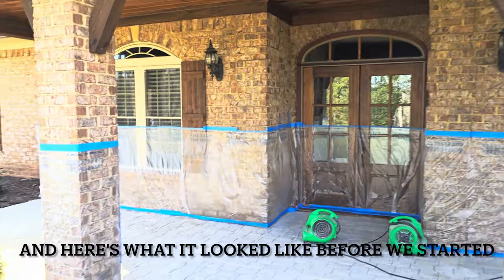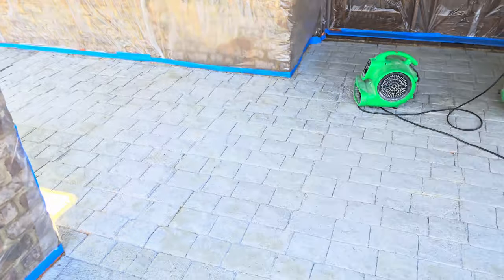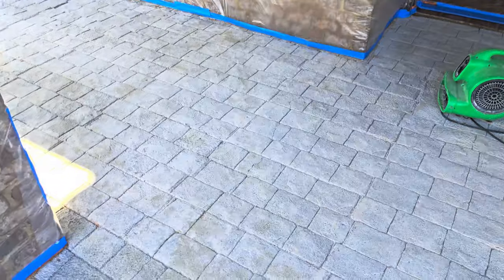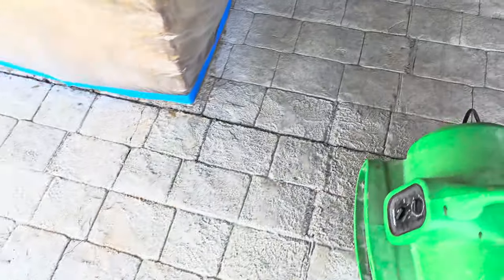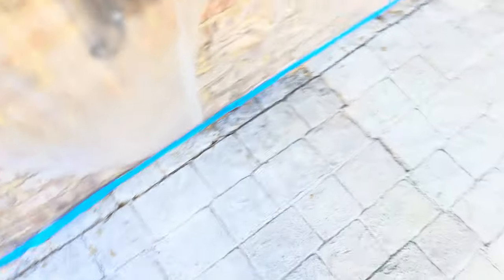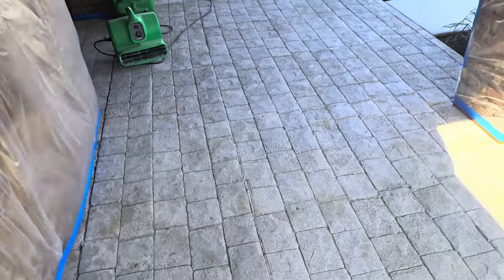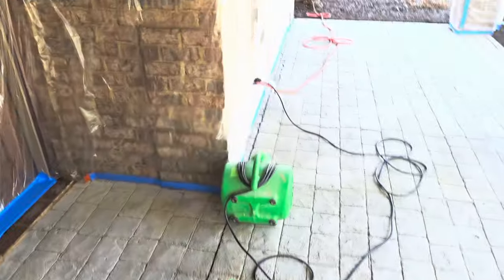So we're in the process of working on doing a hand-textured overlay around the pool deck, and over top of some stamped concrete that's in the back of the house. They asked us if we could do anything with this old stamped concrete, which you can tell was not finished very good — it's not in good shape, it's cracked all over. We're repairing the cracks, grinding it down. Doing an overlay was not on the budget, so we actually cleaned it really good, made sure all the sealer was gone, and taped and masked everything off.